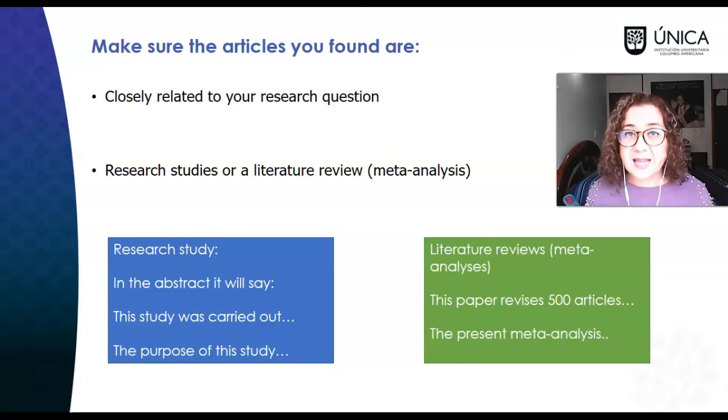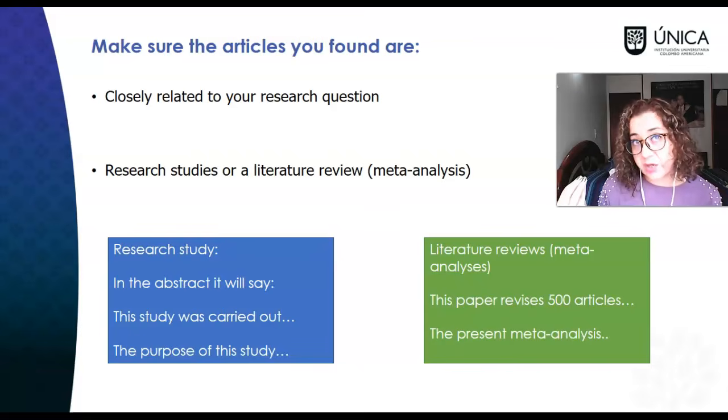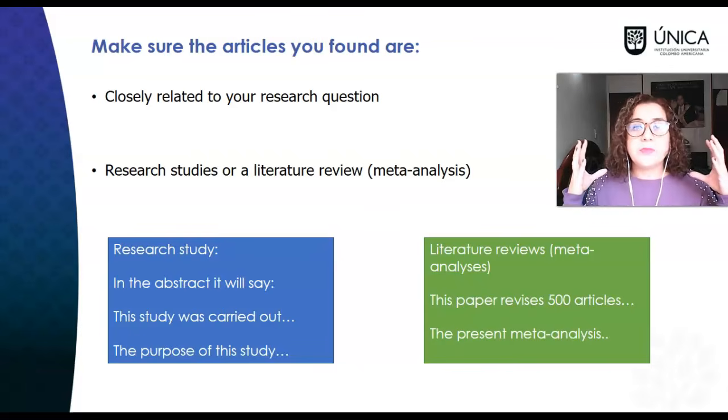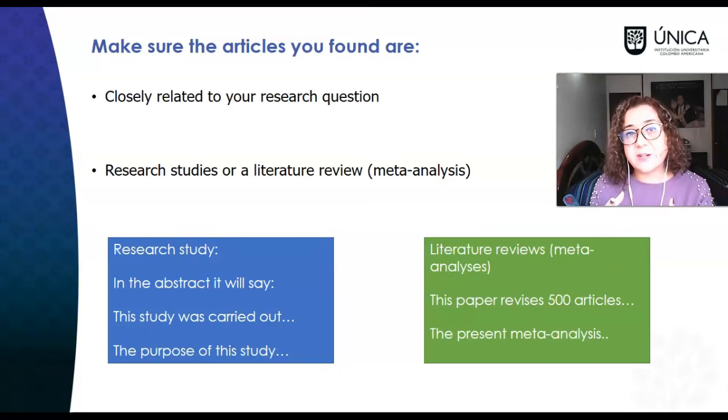And then you can have another type of source, which is a literature review or meta-analysis, what the documentary analysis people are doing, right? So you can find sentences in the abstract going like, this paper revises 500 articles, or the present meta-analysis. So this is another possibility for you. You can shorten some routes by using different literature reviews.